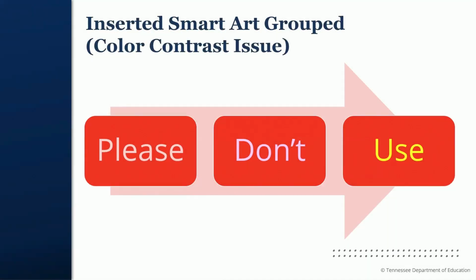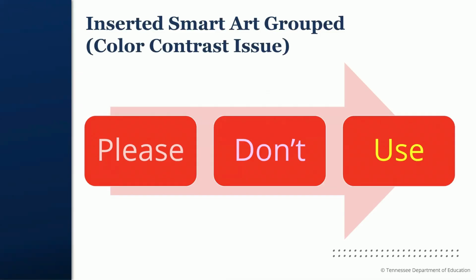Please note that in general, Smart Art is considered inaccessible. It does not appear on the outline view and can be very difficult for screen readers to navigate in its original format. Showing on the screen is an inserted Smart Art, which is grouped. That is the original format that Smart Art comes in. Please note there is a color contrast consideration.